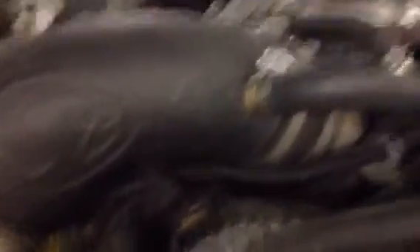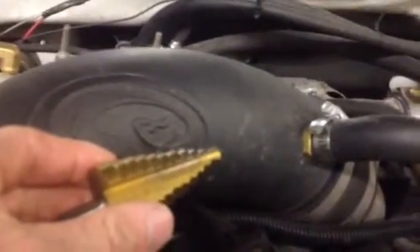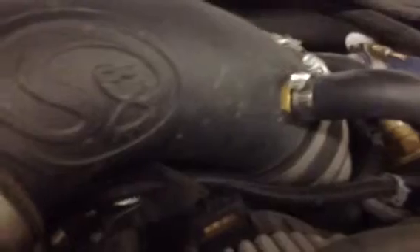For the intake fitting — the brass fitting — what you'll want to do is take off the plastic piece of your air intake completely, so you don't have to worry about getting shavings in the intake. Drill a pilot hole, then use a stepper bit to drill the hole out until it's just a little bit smaller than that brass fitting. That way you can self-tap the brass fitting into the plastic and it will be secure and clean. Just make sure you get any plastic shavings out of that tube before you put it on.